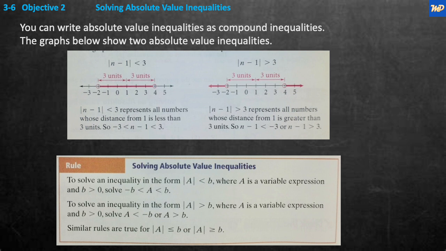Okay, so when it's less than 3, you see the picture you have, and it doesn't have the equal sign. So there is no equal sign right here, right? So it's a circle, not a dot. In our case, the solutions here are negative 2 and 4. And there are no dots, there are circles, so we're not including them. So we have the absolute value of n minus 1 is less than 3. So how does that solve? The absolute value of n minus 1 less than 3 represents all numbers whose distance from 1 is less than 3 units.